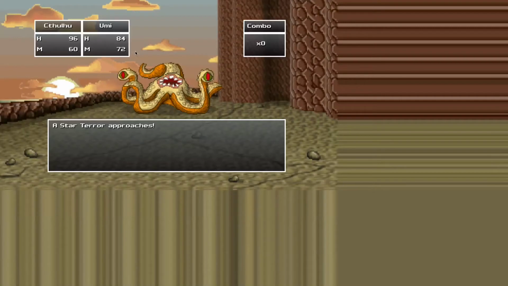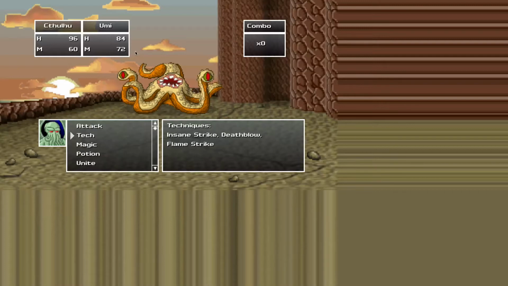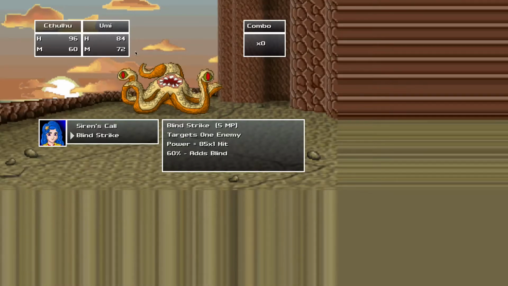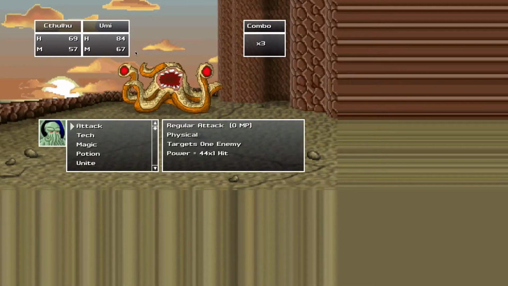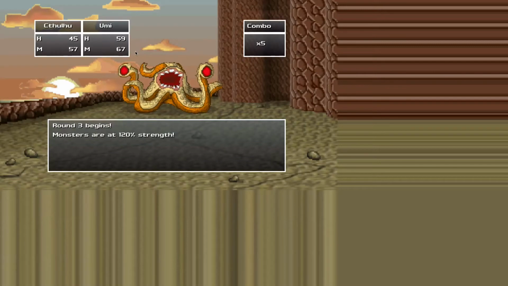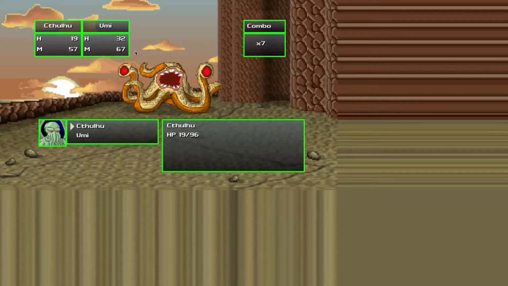So this is our first major boss fight of the game. We're going to first want to attack it with Insanity, and then we're going to follow up with a blind strike. Now look at that face! This Insanity, their faces, they look so hilarious.